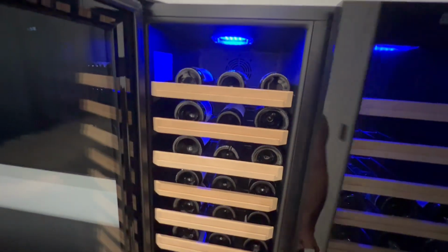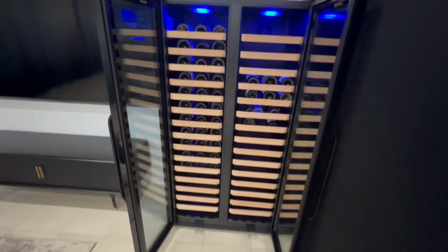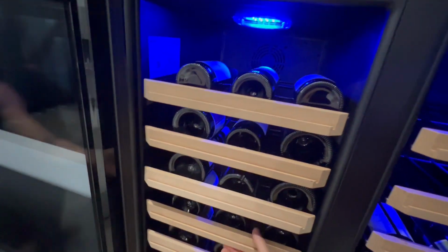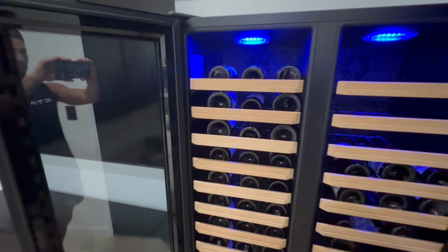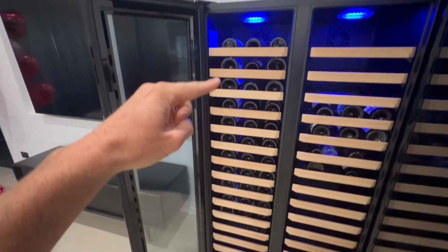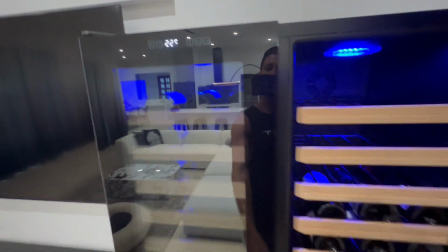This honestly gives me goosebumps. This has been a dream of ours for years, to own our own beautiful wine cabinet. And this is just so luxurious. It is amazing. We've always loved our wine and the process of kicking back of a night or on the weekends and having a bottle. But this transforms that experience to a whole new dimension. Popping open a bottle from this fridge, you feel so luxurious. Honestly, you feel like you're in Napa Valley. You feel so regal.